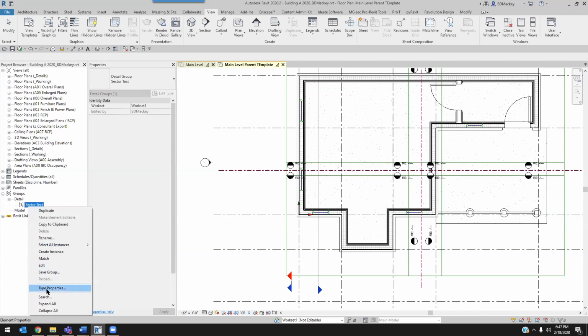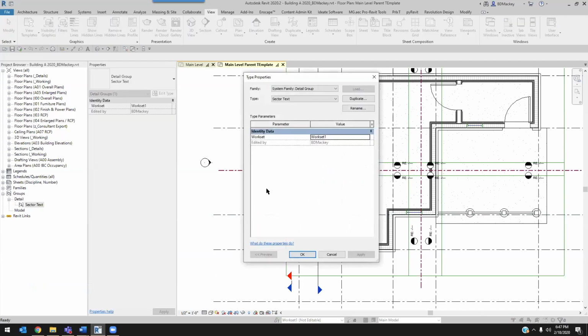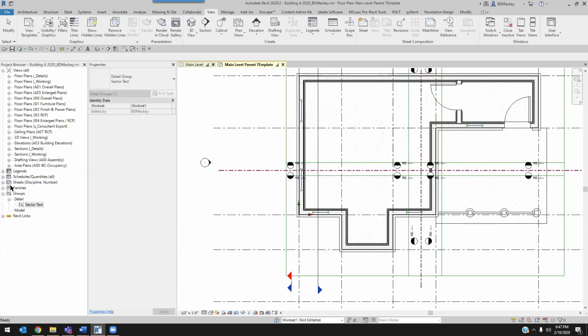With most things in Revit too, you can actually get to the type properties of it. And part of the reason why I'm showing this on groups is it's the same as Revit links. A lot of people don't understand that there are instance-based worksets as well as type-based worksets for a lot of things. Groups and Revit links are some of those. So you can right-click and get to the type properties to see what's going on with certain things as well, including family types as well.